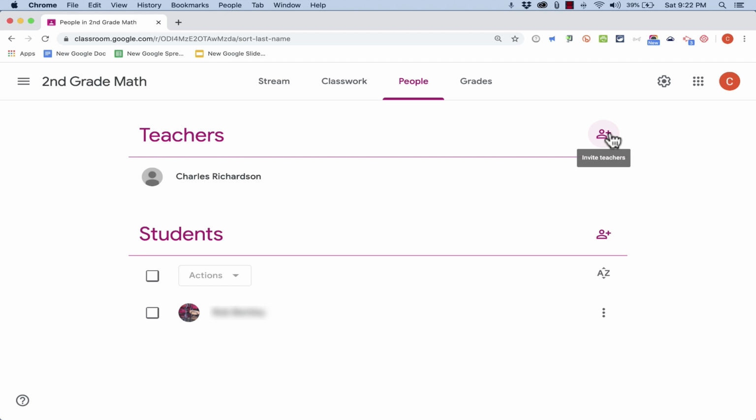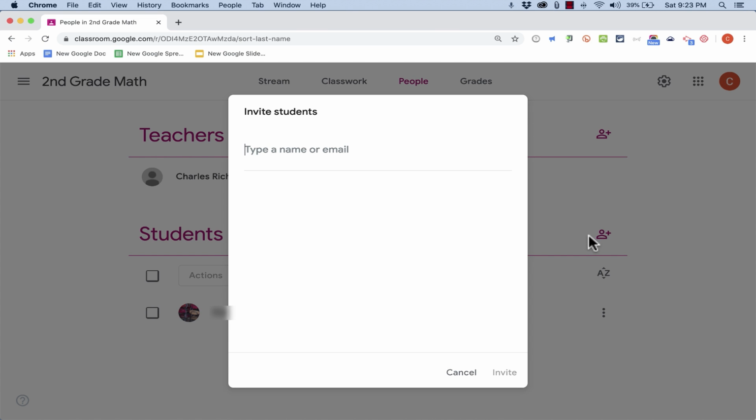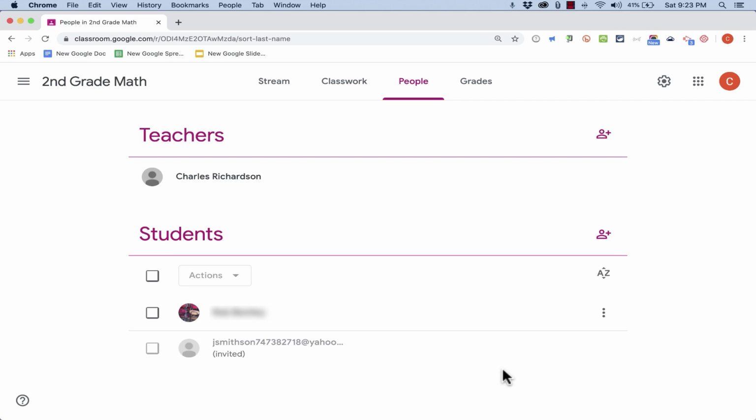If you want to add more teachers, you can click Invite to invite a co-teacher. And then also there's a list of students. So what you could do is just click here to invite another student to join your class. But instead of putting a student email here, put in another one of your emails. If you're like me, you have more than one email address. So just type in a second email address and then select it and click Invite, and you'll be invited to be a student in your own class, but using a different email address.